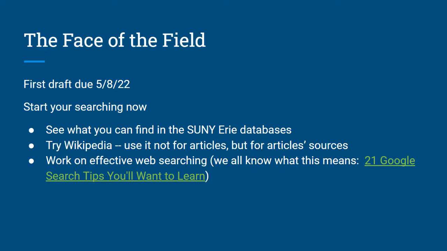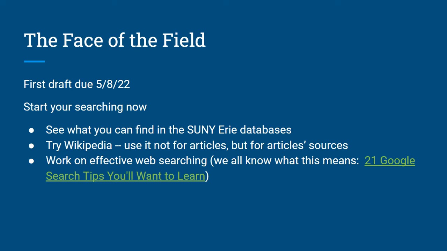To that end, I'd recommend entering your field of study, whatever it is, into Google. And rather than just looking at any old Google result, click on the News tab. This can be a very effective way to see what people are not only working in your field, but are also doing really prominent things that the general public cares about. Once you've done that, find your figure and see what you can find on them in the SUNY Erie databases or even in the library itself.